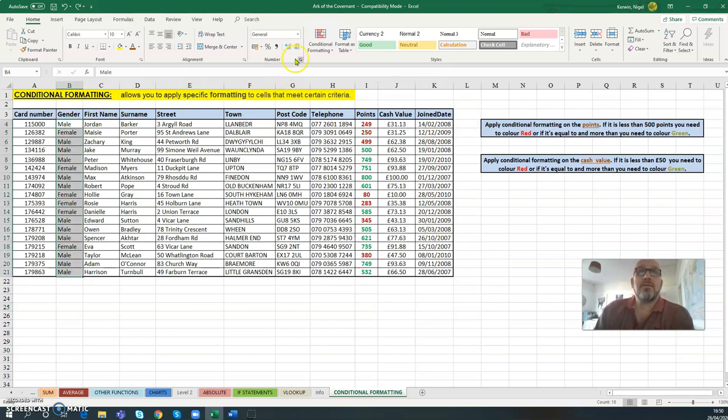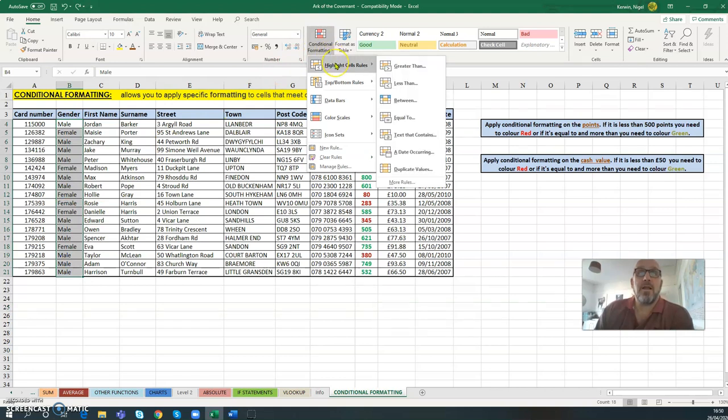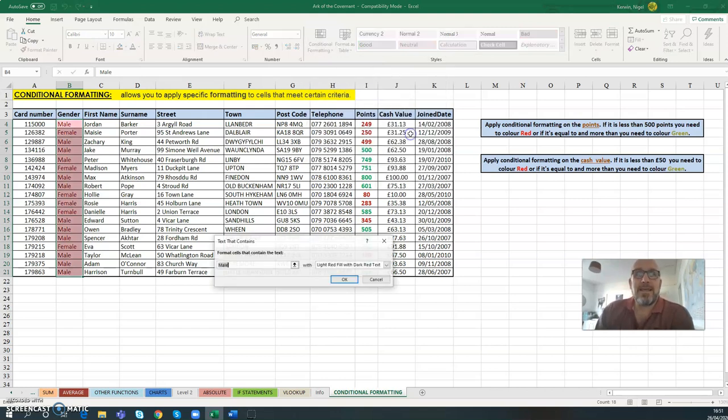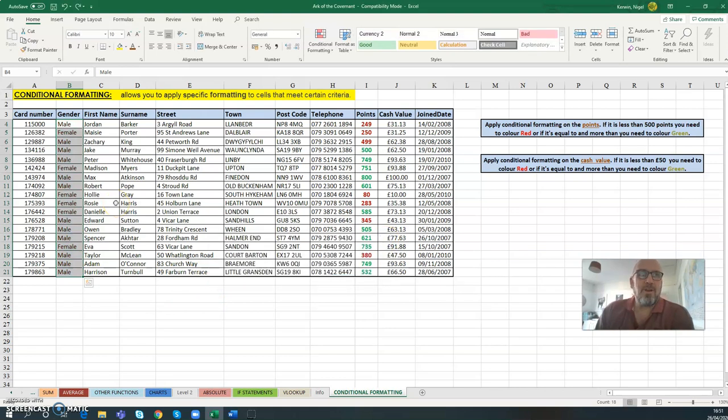So I'm going to highlight this. I'm going to come to conditional formatting, highlight on the first one. Because it's text, it won't be greater than or less than or between or equal, those are for numerical data. Now, normally it would be text that contains. However, if we look at column B, we have two words that share the word male. So if I use text that contains, you can see it's going to highlight everything because male is in both words. So in this case, we're not going to get this in our exam, they're not that cruel.